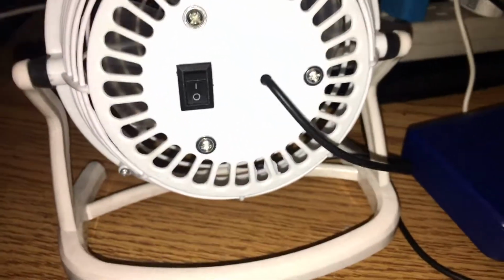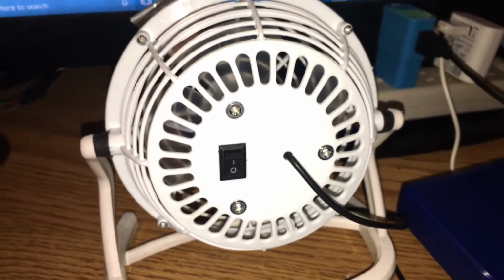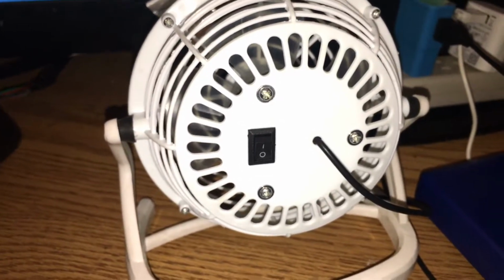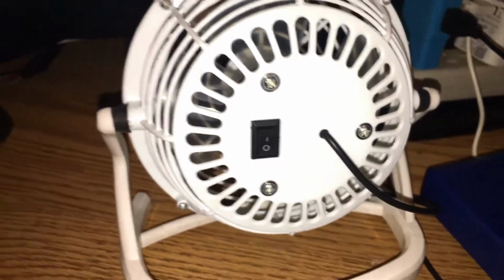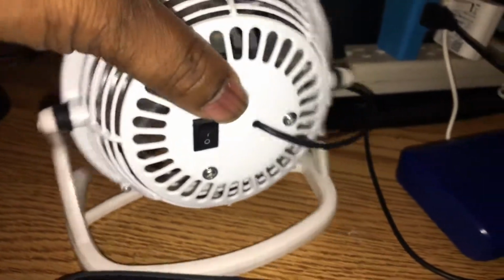Back. There is no information, but I can tell you right now, it's about 5 volts, 2.5 watts, and 0.5 amps. And it's made in China. All the basic crappy information you see on all these.